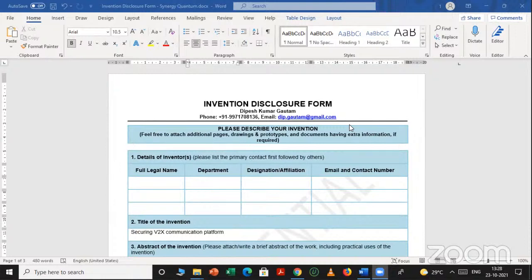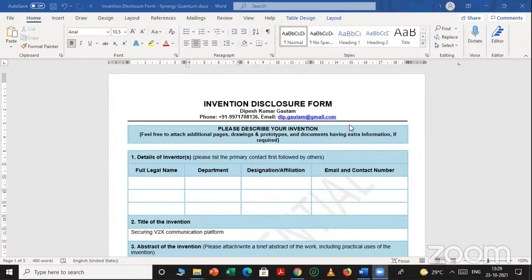And this is the document which is often misunderstood by most of the people, including inventors, researchers, university professors, and sometimes R&D engineers. Being in this intellectual property field for more than a decade, I have interacted with a multitude of inventors, R&D heads, sometimes CTOs of multinational companies. And this is the format in which they share their information. This is the format in which they process their information in their IP department.